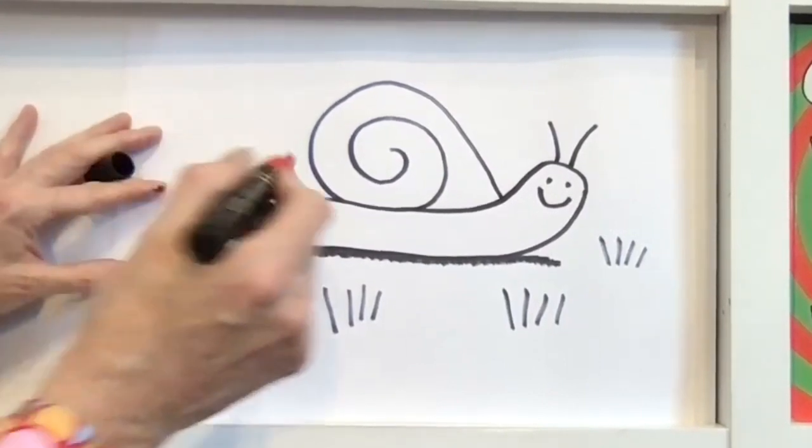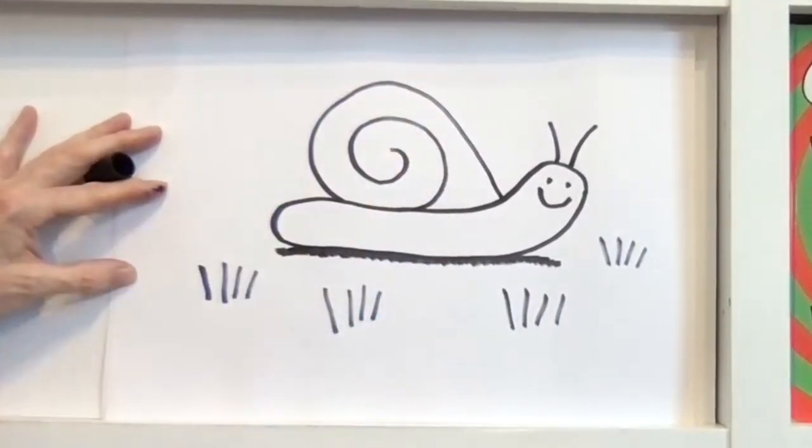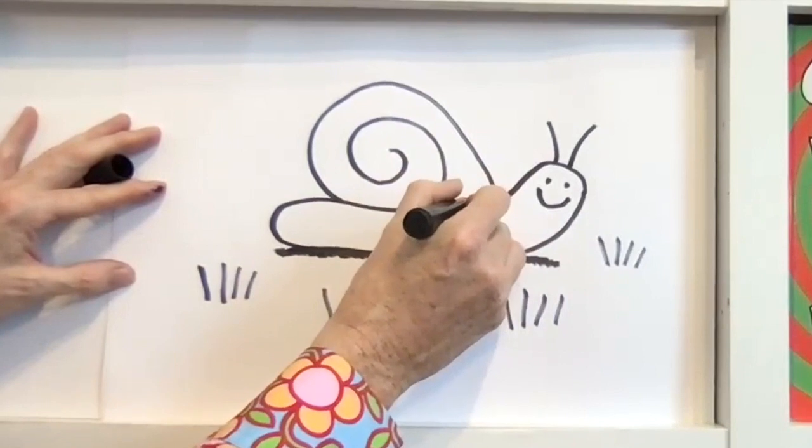I'm just going to add a little bit of colour because I can't resist doing something in that snail's shell. You could do all sorts of shapes in your snail shell. You could do spots, or you could do stripes. I'll leave it up to you, but I'm going to draw another. I've got a red pen here.